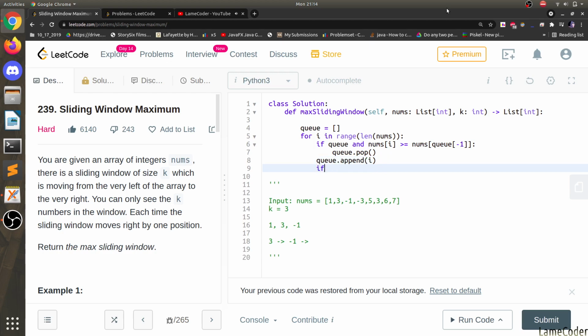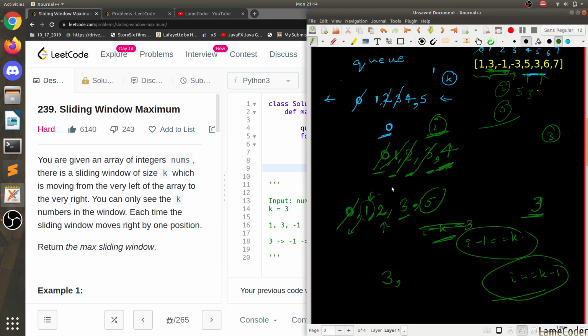And at the end of q, if i minus q of 0, the difference between them, every time we have to pop some of them out. So if the difference between these is equal to k, then pop it, because it won't work. This can't be a solution for minus 3.